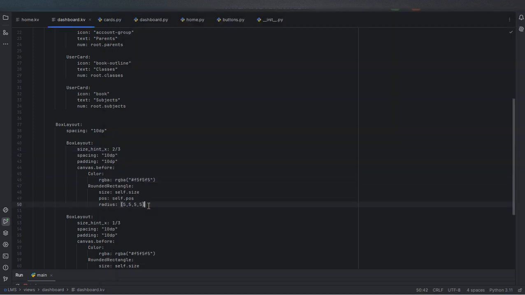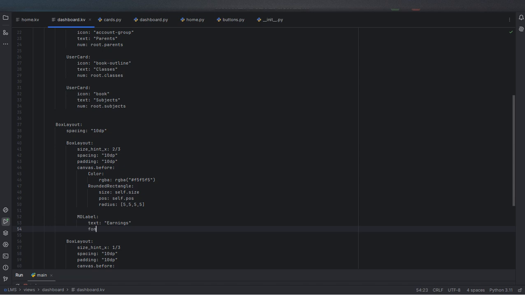So inside the first box layout, right, we need to put an MD label. So text is going to be, let's say, earnings. The alignment is going to be aligned to the left by default, so we're gonna leave it like this, and the color is going to be black.